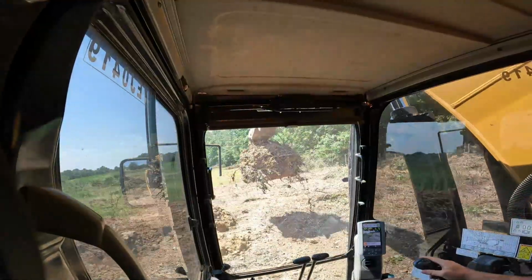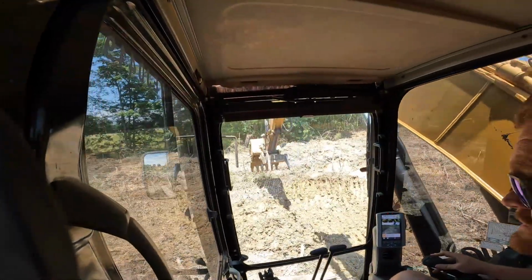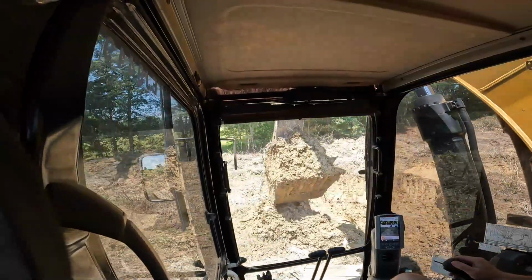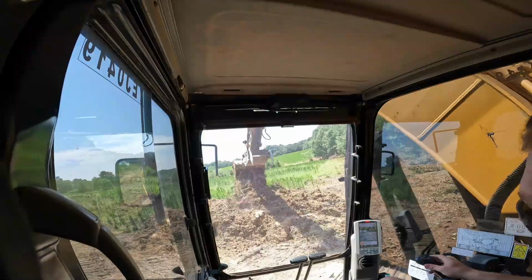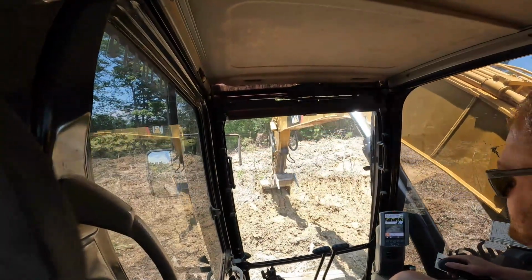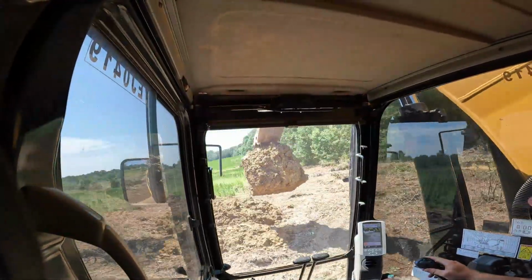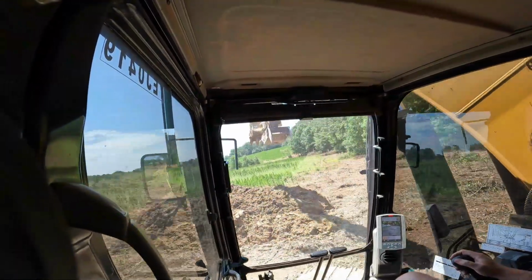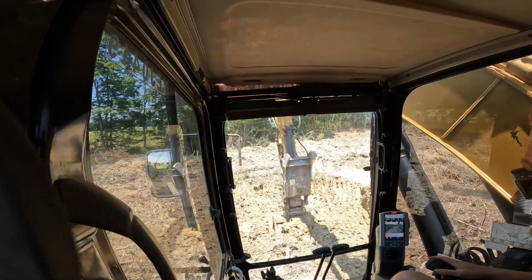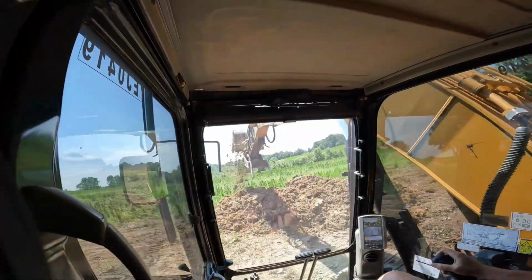Just gonna try and wait till this stuff's not super muddy. I mean, it's wet for sure, but it's a little drier than I expected it to be. Right now, all I'm trying to do is just get the lower area dug out, where maybe the upper area of the dirt will be drying, and it'll make it easier to handle. When I'm ready to dig the head section out up there, maybe it'll be drier, because all the water should locate down here to this bottom. Keyword being should. But we'll see.